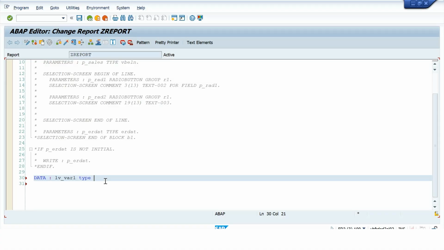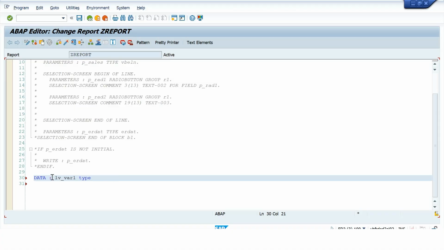What this variable declaration tells you is that data means we are declaring, and this colon indicates that we can declare a number of variables or structures or internal tables without writing data once again.